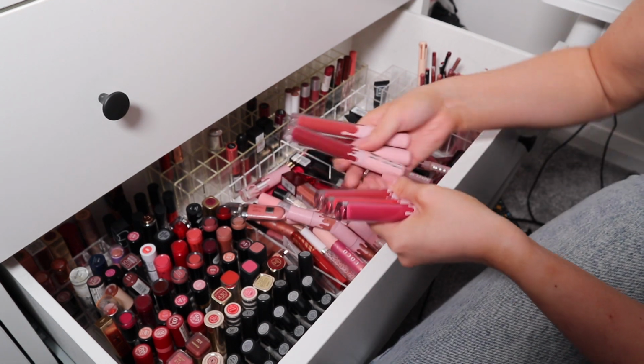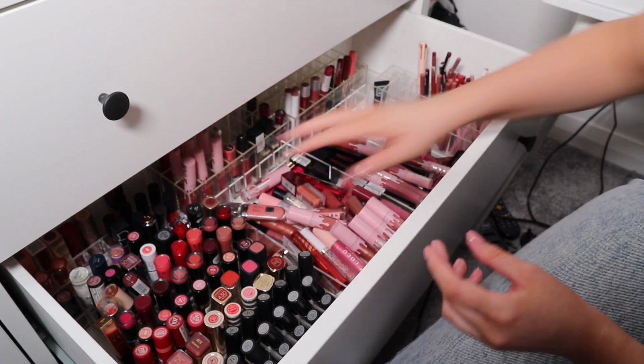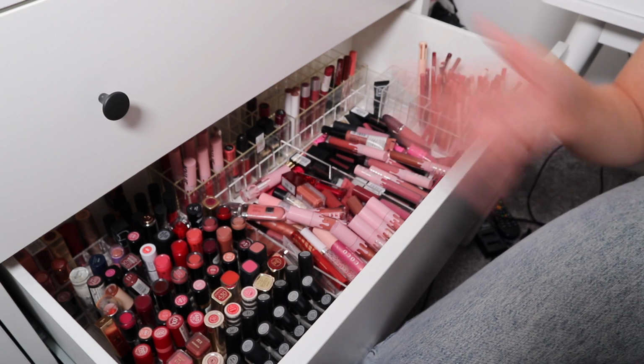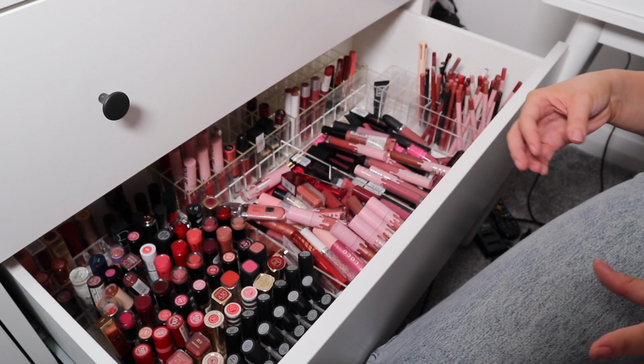So these are my deeper colours from Kylie. And then in terms of lip liners, I mainly have the Kylie ones to match the lip kits. I did a whole video of testing Kylie lip kits, so you can go and watch that if you want to know what I've got.